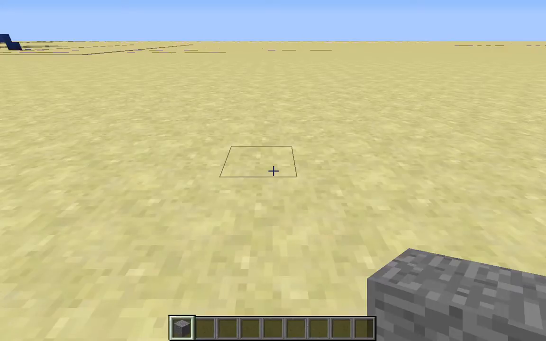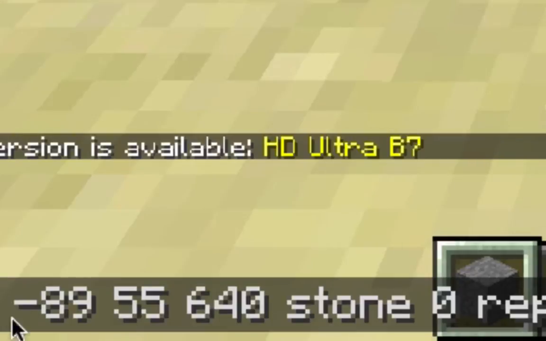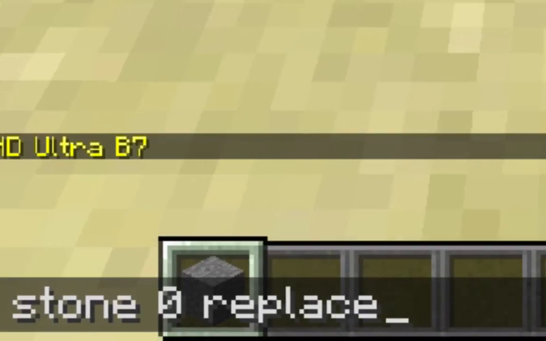So, to begin, we're going to go over the parts of a setBlock command. In the beginning, you're telling the console what command it is. This is obviously the setBlock command, so you type /setBlock. Next come the coordinates. These tell the console where to set this block. And these coordinates are X, Y, and Z in that order. Next comes the ID. This tells the console what to replace it with.